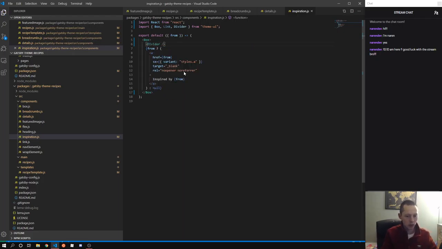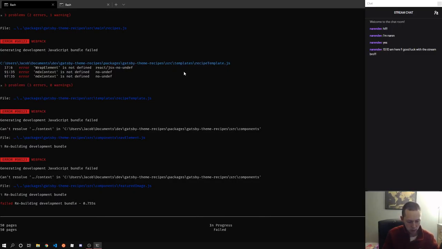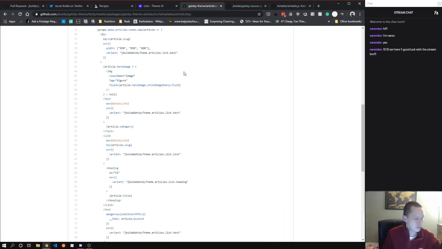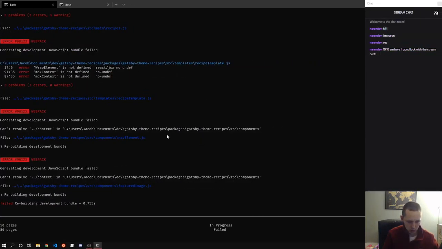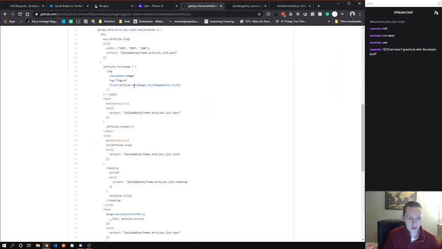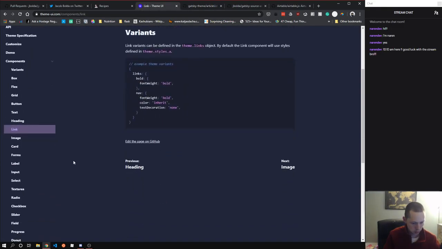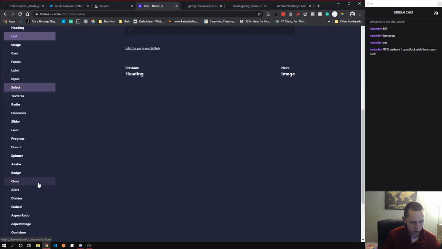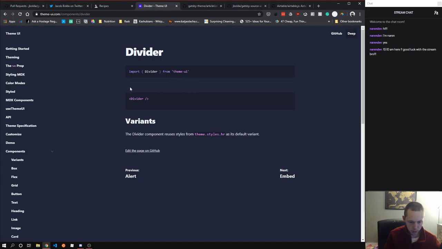Let's double check on what that does. I've used that one less. So the nice thing about doing this, I knew everything was kind of pulling in this context. So by deleting that, once this all turns green, we've pretty much covered everything. So kind of a cheeky way to deal with that. Link or Theme UI, and there should be a divider component. Yep. And all that's doing is putting in that little bar in there. So nothing special.